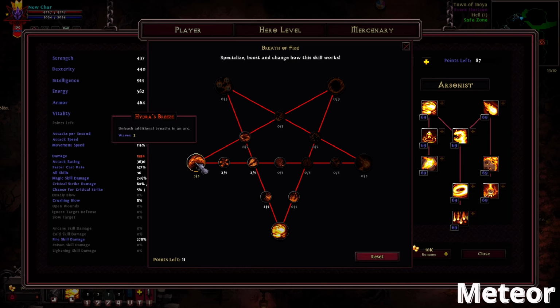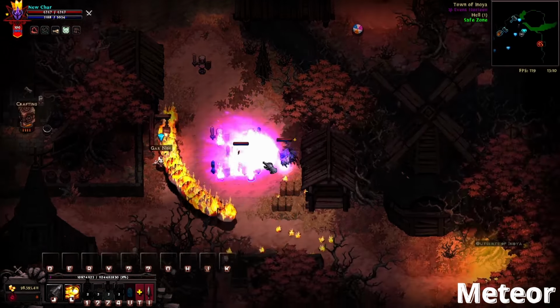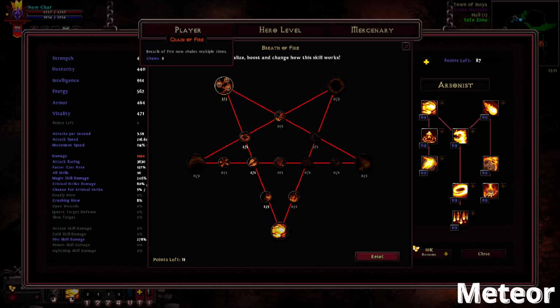Our first augment is Hydra's Breeze. Unleash additional breaths in an arc. Just as a side note, those little fire bombs that were shooting out everywhere is actually this passive here, this heat combustion. Chain of Fire. Breath of Fire now changed multiple times.